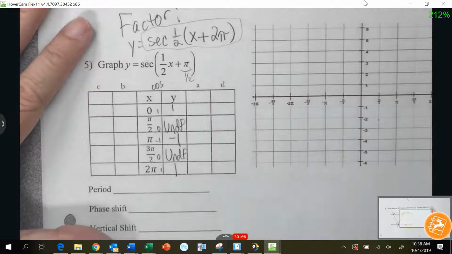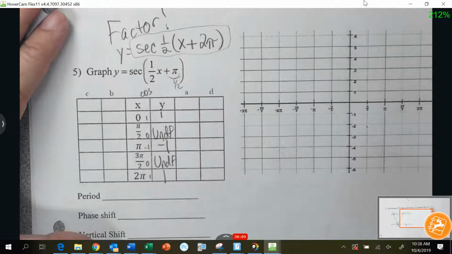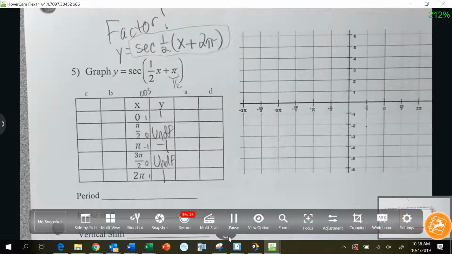For transformations, you're going to use this equation. So I'm going to pause this, and I want you guys to try it on your own. Answers up at the end. And then I'm going to hand out your worksheet since a couple of you are leaving for that field trip. Make sure you hand out the worksheet.